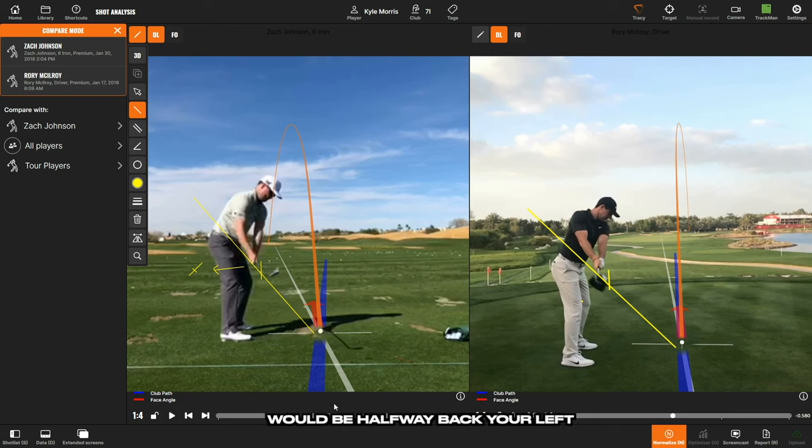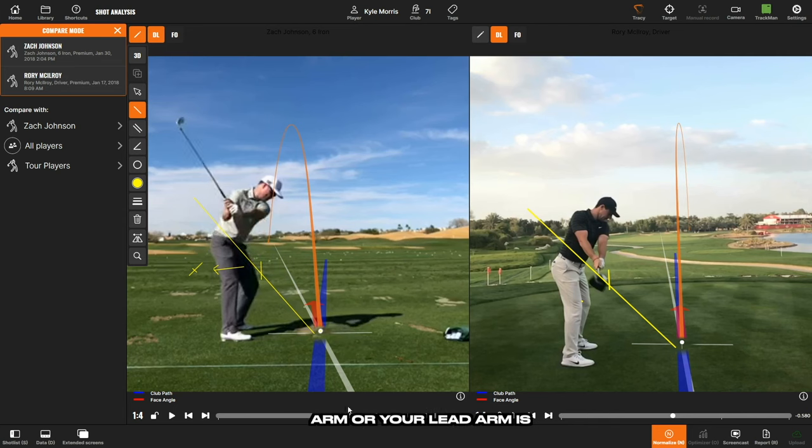The second key frame is halfway back, where your lead arm is splitting your elbow and shoulder — parallel to the ground, at the bicep. The club at this point should be looking at the ball or slightly inside. This is what we call steep, because aesthetically pleasing swings follow a steep-shallow-steep program. So you're a little steep with the backswing, hands splitting the bicep — and you can see Rory is in the exact same spot.